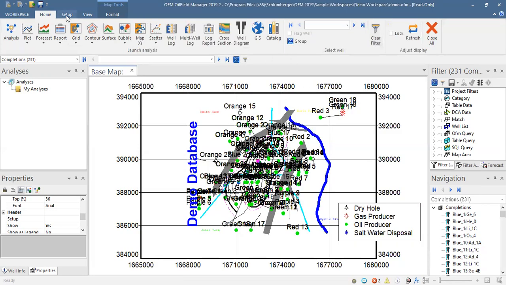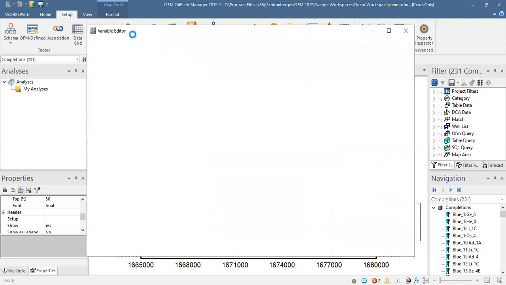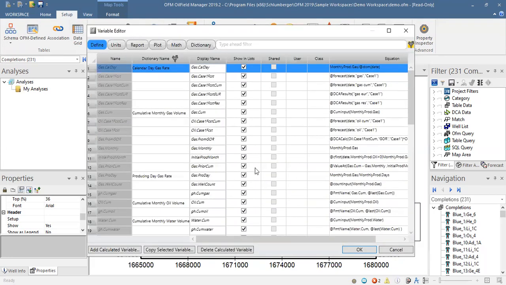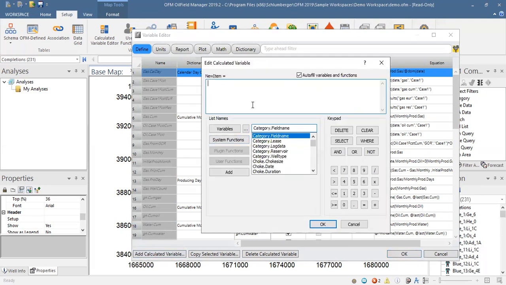All right, let's see the setup. Okay, if you want to create a variable, you can also create it using this feature, the calculated variable editor. We will try this one later, like doing add calculated variable and then making the formula using this section.